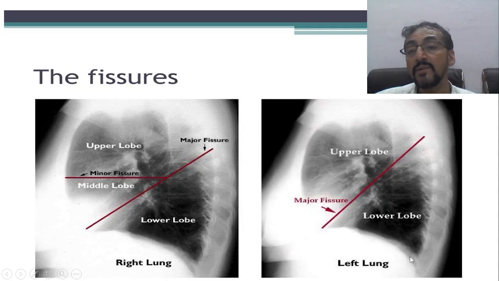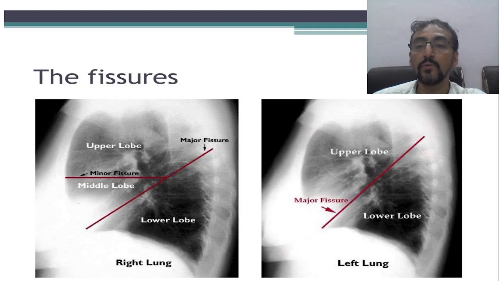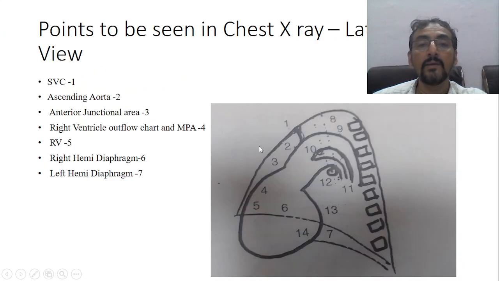Again, if you see the left lung, there is only one fissure, the oblique fissure. That divides into the upper lobe and lower lobe. Again, the lower lobe is present on the posterior side, and the upper lobe is more anteriorly present. The area where the mid lobe was is now occupied by the lingula. Lingula is the area where the heart lies. So this is clear, simple anatomy.